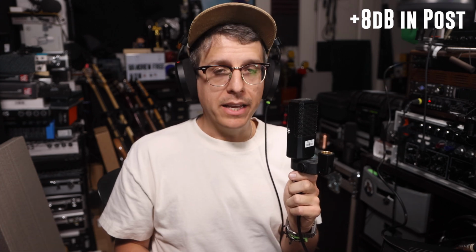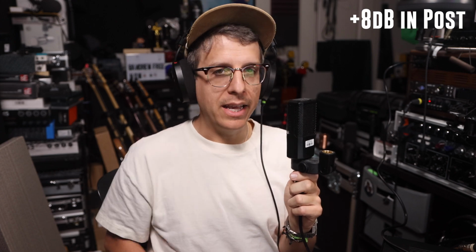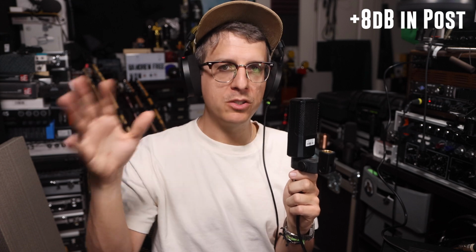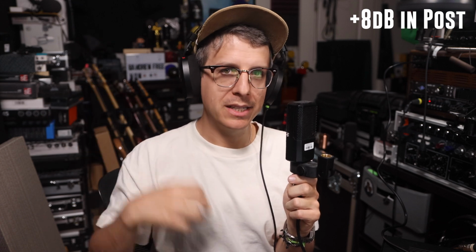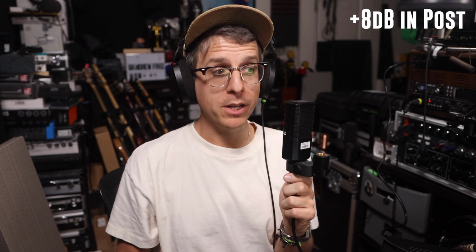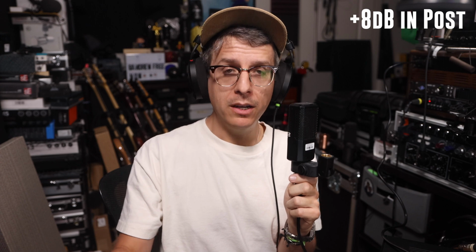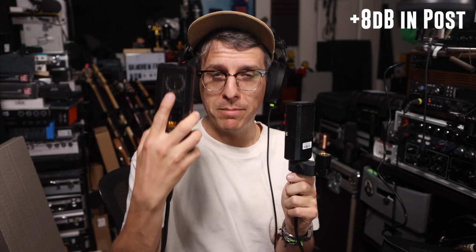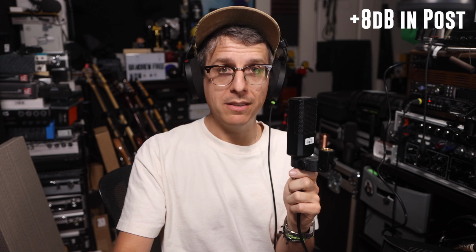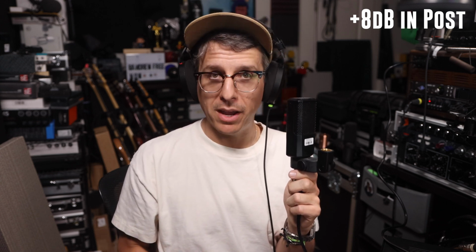First up, I have the LCT240 Pro. I am 6 inches off, gain set at 1 o'clock. This is Lewitt's most affordable studio largish diaphragm condenser microphone, 120 to 140 right now. And here is how this compares to Lewitt's most affordable multi-pattern large diaphragm tube condenser microphone. What do you think? Which do you like the sound of? Let's go back and do a few more comparisons.